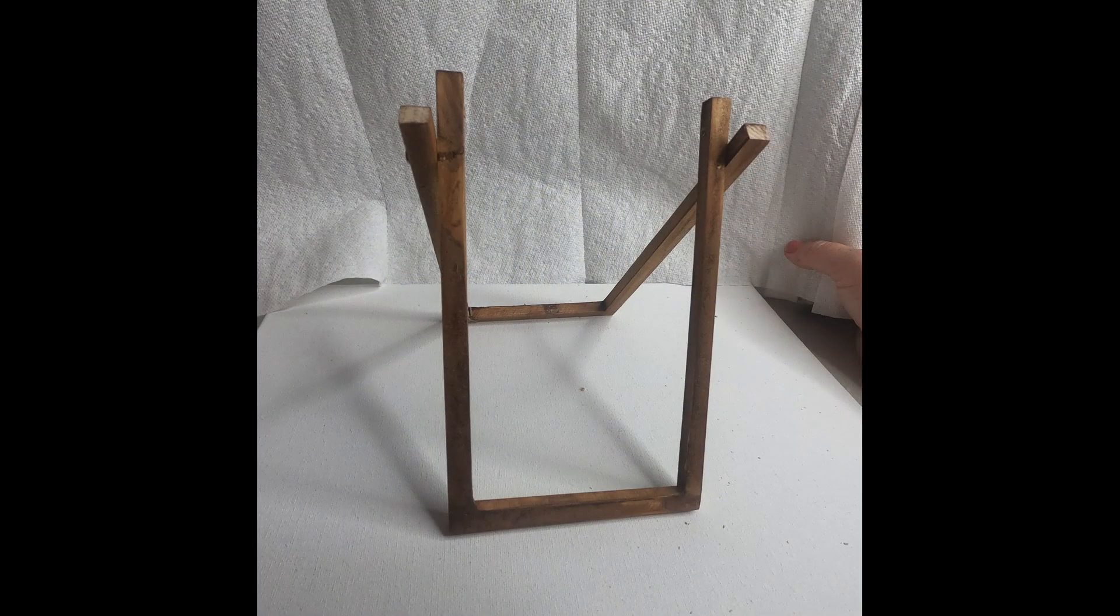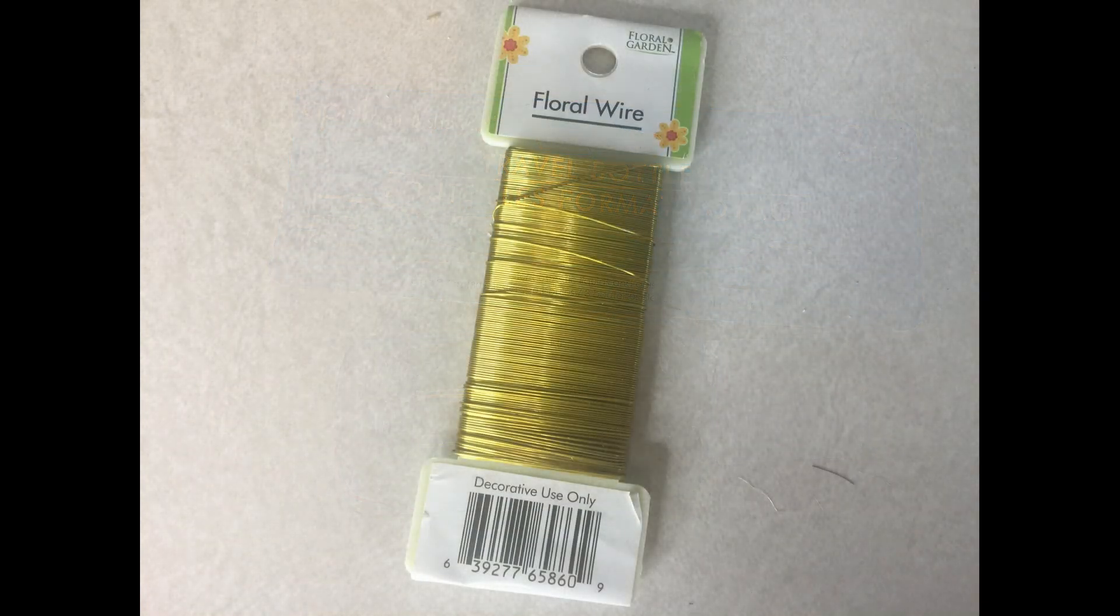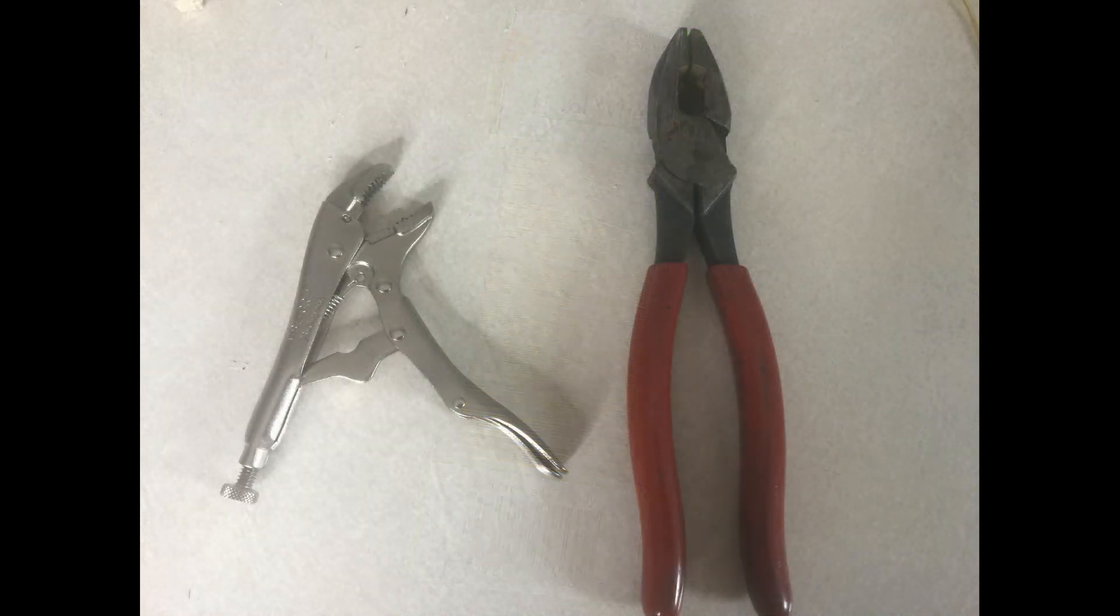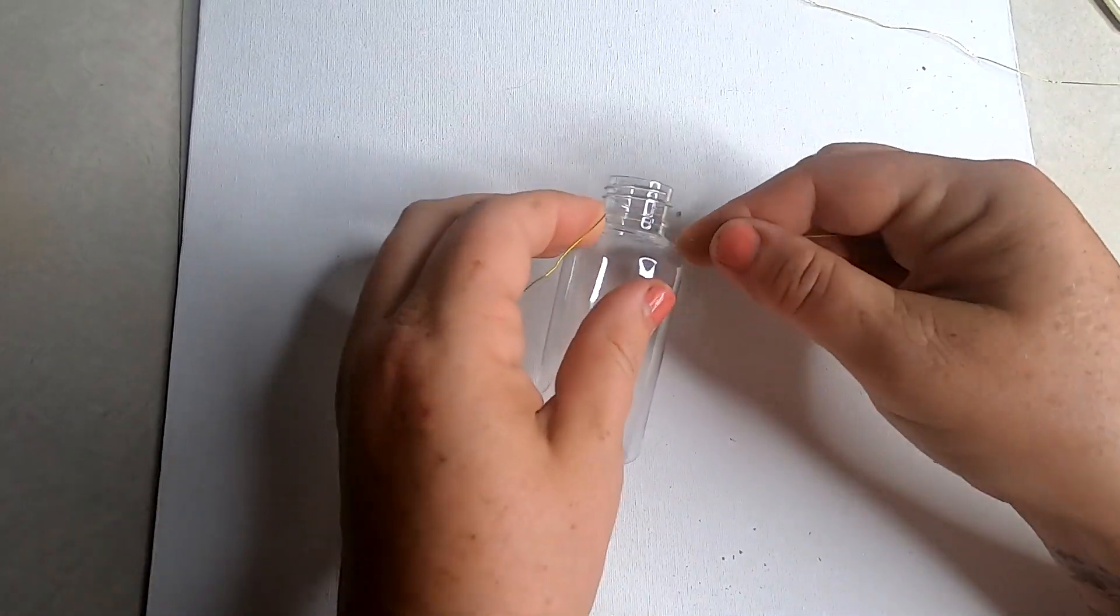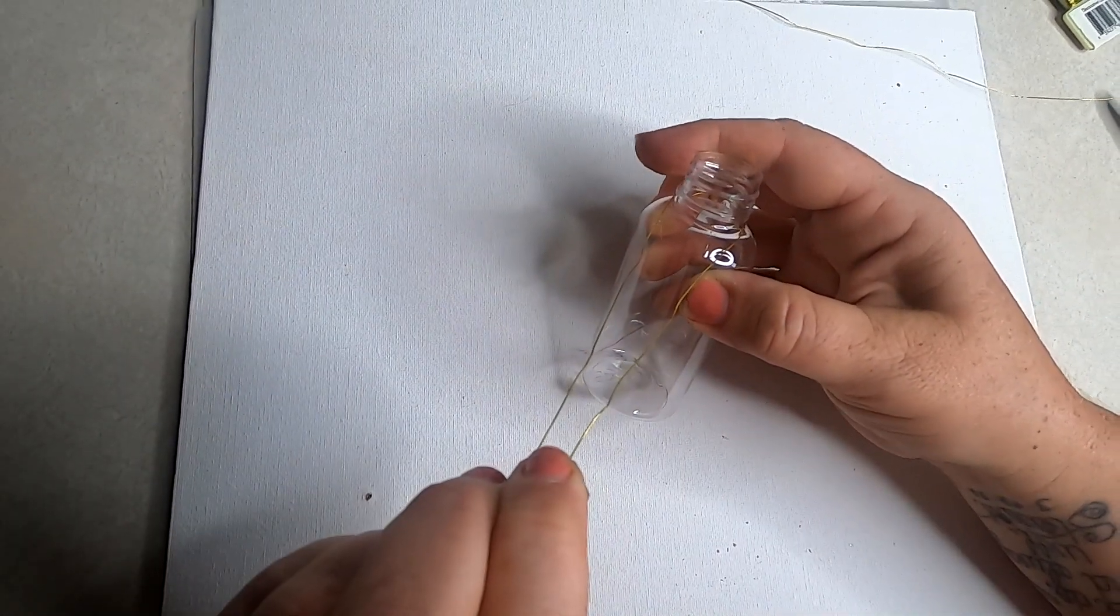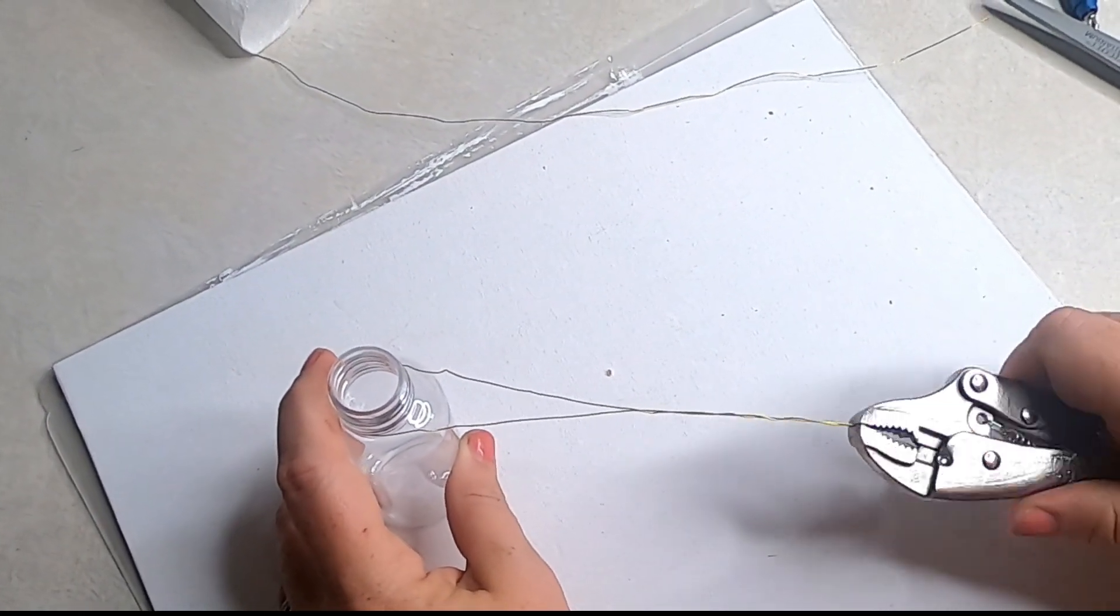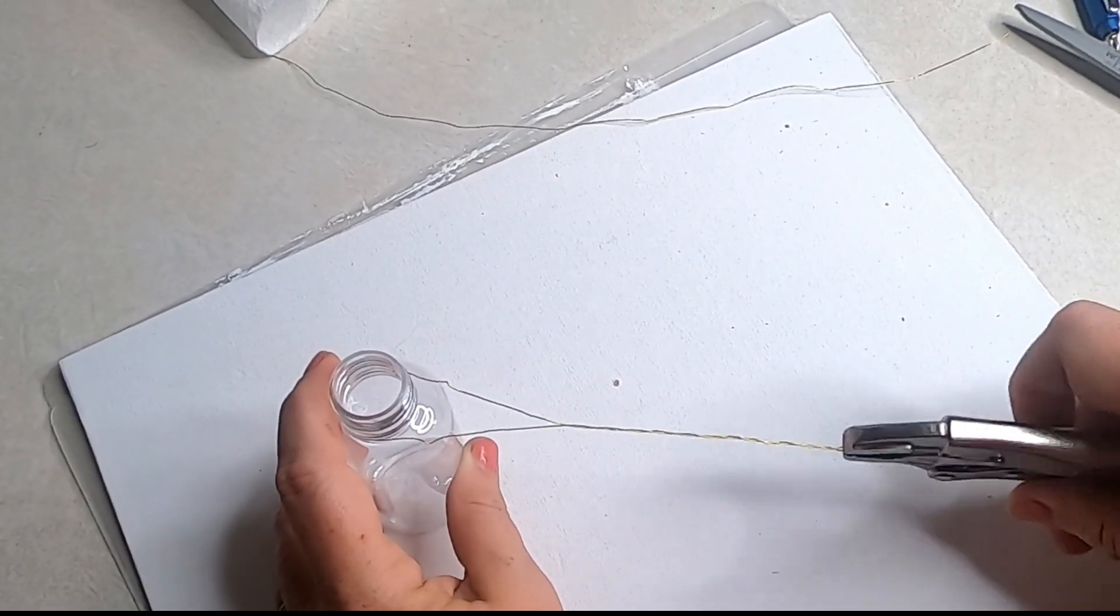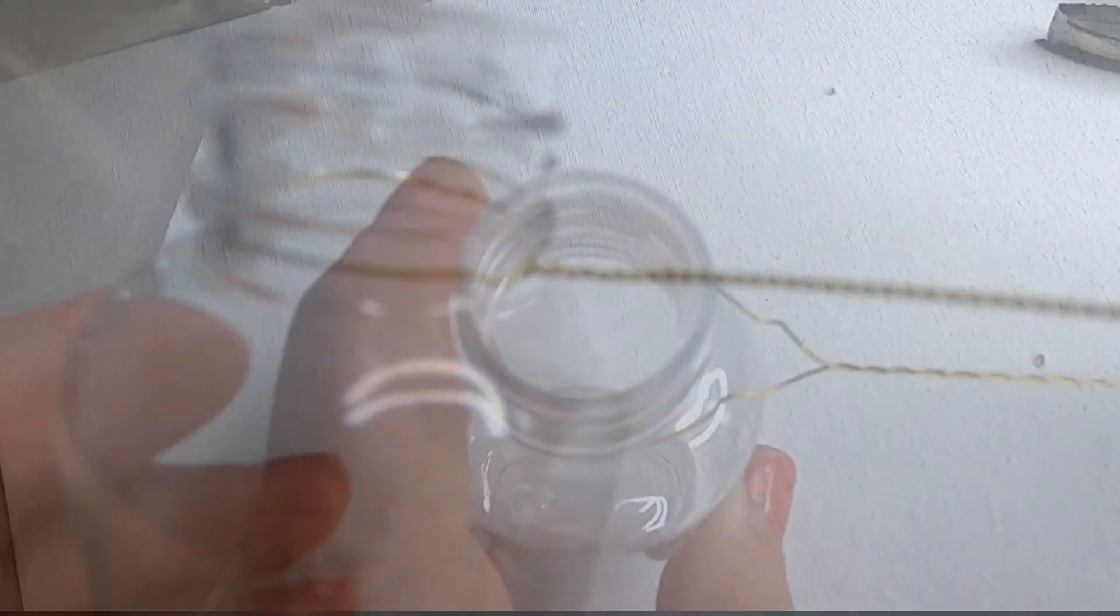So now we're going to take our travel bottle, some of the floral wire, and a wrench and we're going to put this on the bottle to help hold it up onto the little frame there. So you just take one piece of wire and fold it in half around the top of the bottle here. You're going to hold the ends together and grab it with a wrench and then just start to twist. And as you twist, you get a little, almost like a braided look to it and it gets tighter and tighter as you get closer to the bottle, as you can see here. So you want to twist it until you have it as tight around the top of that bottle as you can get it.